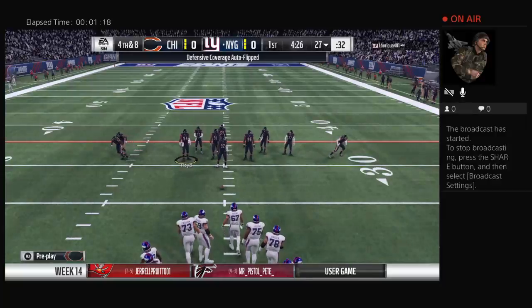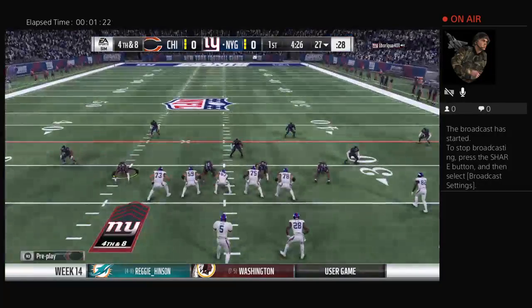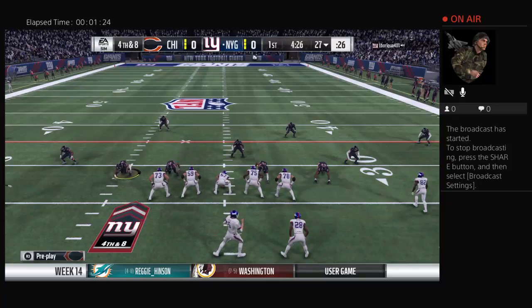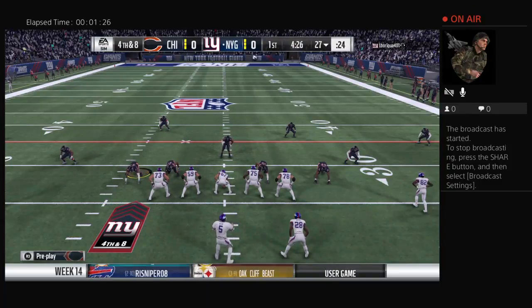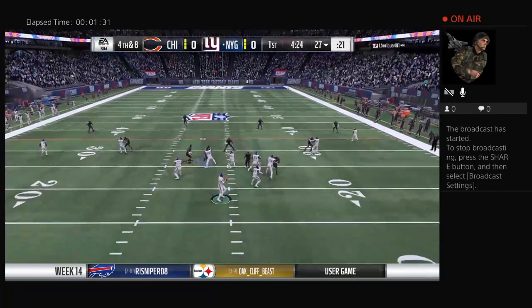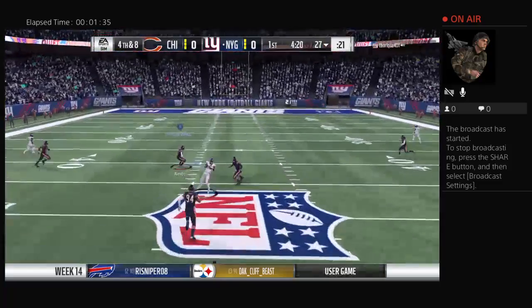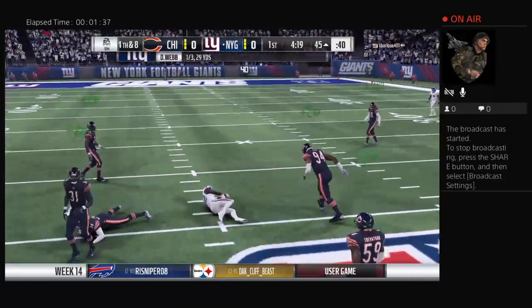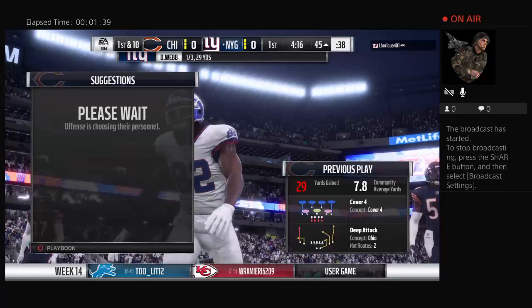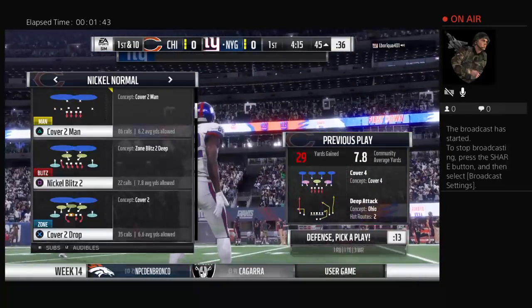Okay, look at this. The punt team is nowhere to be found. They're on the sidelines. Offense is going to go for this on the opening drive. They're going to try and throw, and able to find Dorsett. They got 29 yards there, and the Giants are going to get a 1st down.